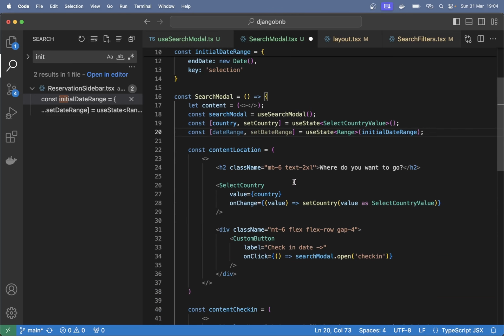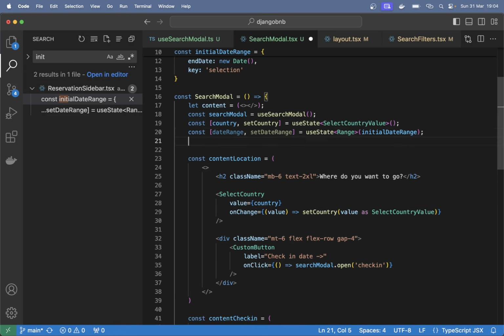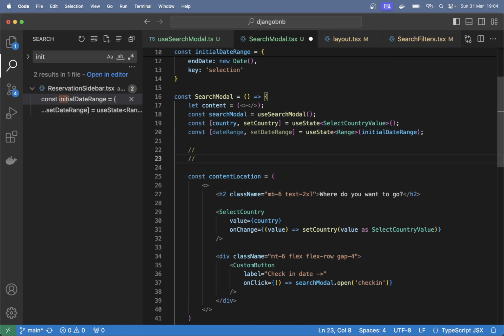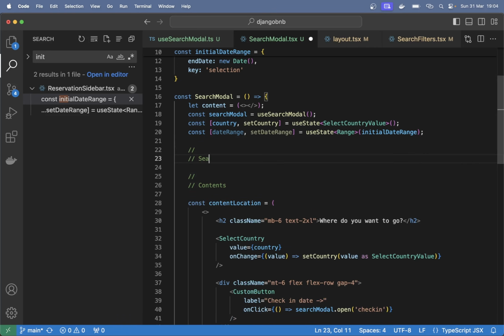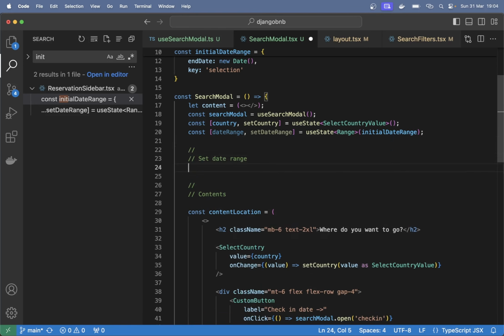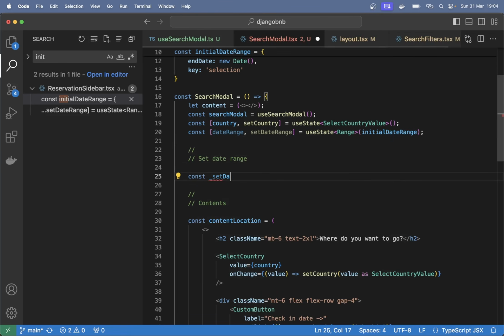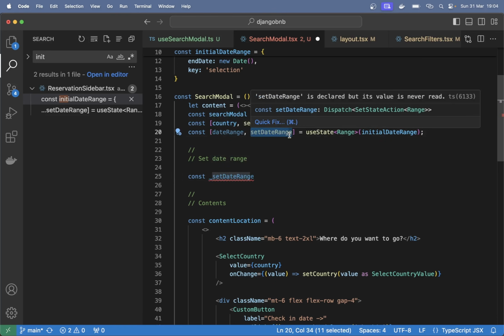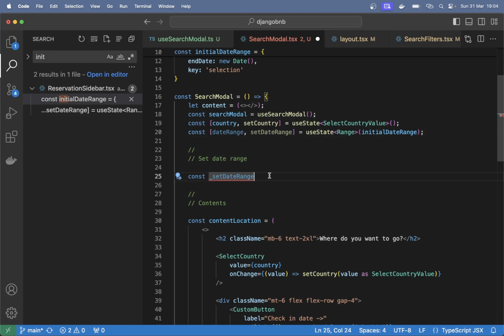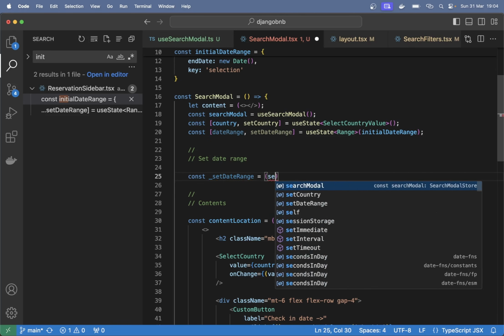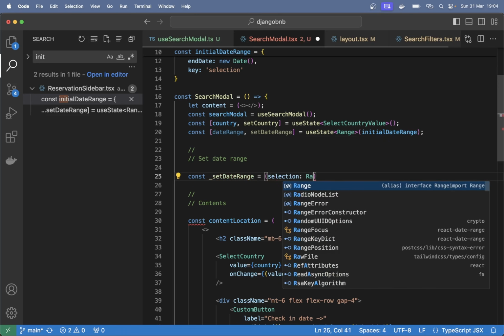Then we can also create a new function here for when we change the date range. We'll set up a comment here, contents, and set date range. Const _setDateRange, and I just set underscore here because I don't want to override this, and I want to have the same name just so that I know what's happening. And here I want to pass in a selection, a type of Range.